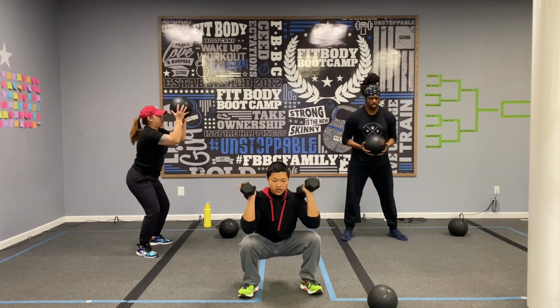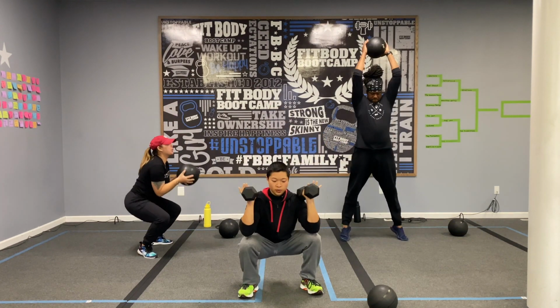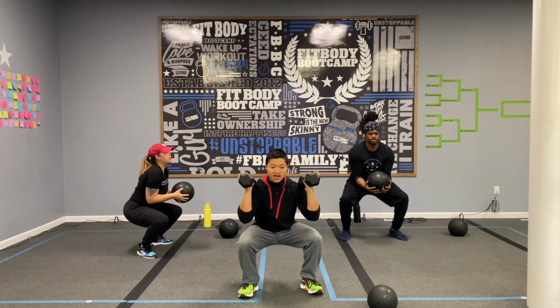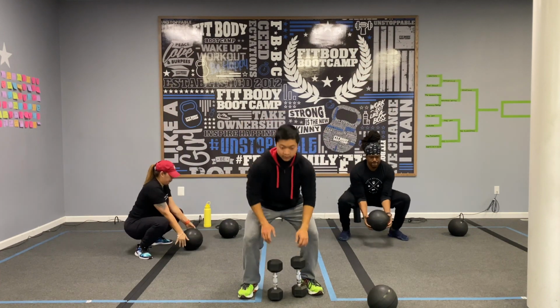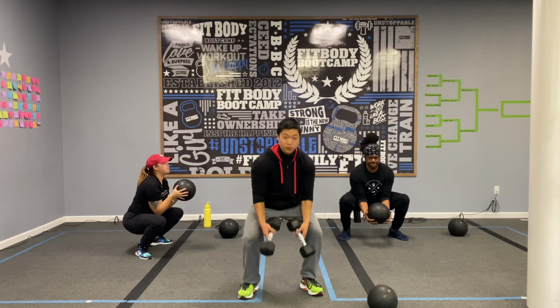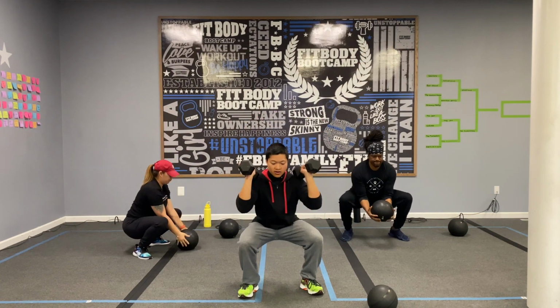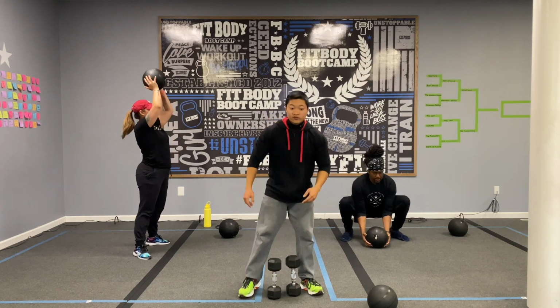Here we go. For the dumbbells, pulse three pulses and then stand back up. You're doing 8 to 12 of those. Pulse 1, 2, 3, and come back up. With a slam, you pulse three times, and then you just come up and slam it down. Now, at home, if you have your dumbbells, if three pulses is not too challenging, add more. Do four or five pulses. Pulse, pulse, come back up. That is your first exercise, 8 to 12.